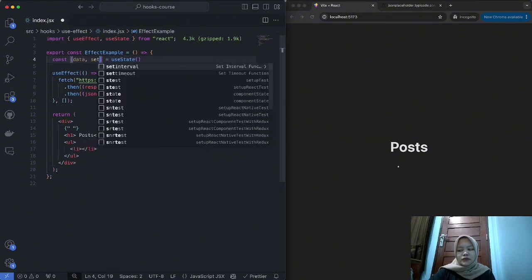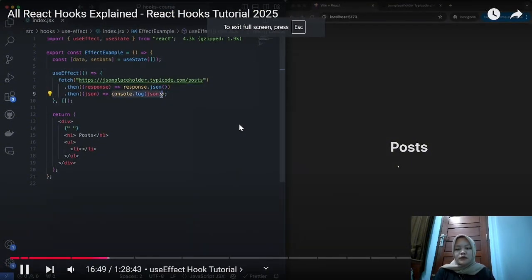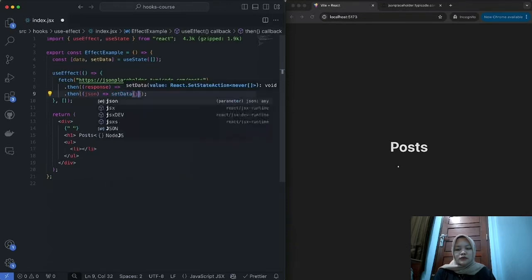So we'll say data and setData. And inside of this useState, we need to put an initial value. So this will return a list of posts, so the initial value for this will be an empty list. Perfect. We need to change this to, instead of just console logging the JSON data, set the data state to be equal to whatever list we get from the API.